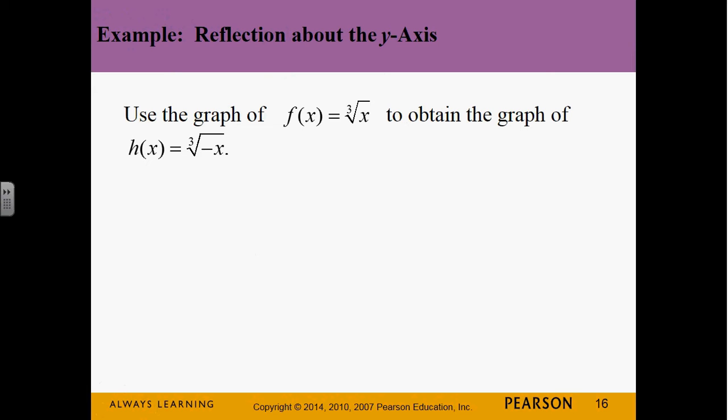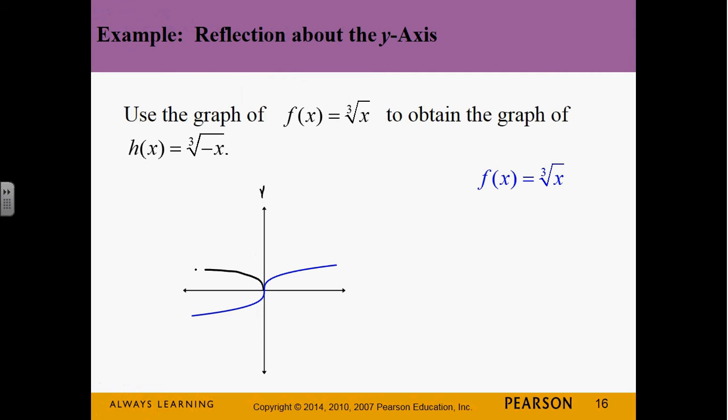For example, the cube root of negative x: is that negative sign inside the function with x, or outside affecting the entire function? It's on the inside, replacing positive x with negative x. That tells us we have reflection about the y-axis. Taking the traditional cube root of x graph and flipping it across the y-axis — everything on the right flips to the left and vice versa — because the minus sign only affects x.